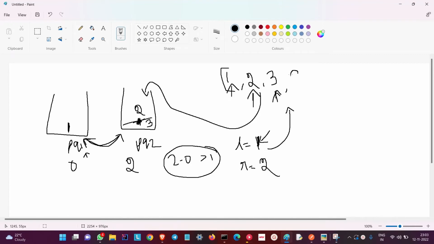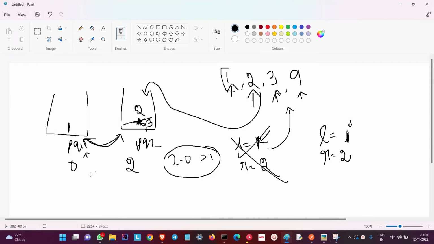Now we'll insert element 9. So where do we need to add the 9? Initially we get the left value and right value. Left value will be 1 and right value will be 2. We'll check the number 9 with the previous left, and left is smaller than the current value, so we'll be adding it into priority queue 2.